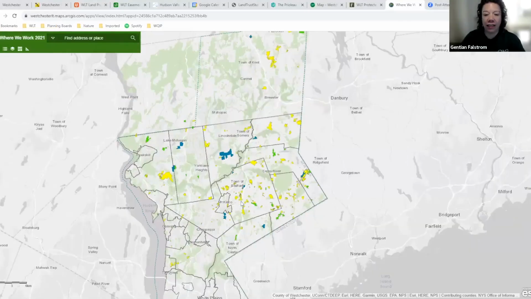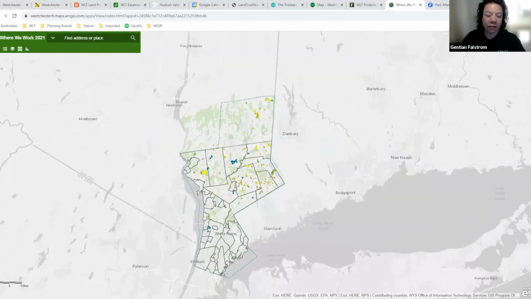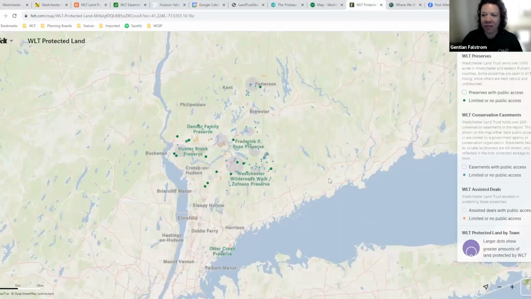All right, thanks. So I wanted to start, we do all of our internal mapping through ArcGIS Pro. And a couple of years ago, we had an internal map that looked like this. This shows the different land that we've protected in different ways, but this wasn't the kind of thing that we could share with the public, in part because, as Jess mentioned, we have a lot of conservation easements on private property, and that's not something that we want to make available to the public. And it's just not a great interactive tool. It's not super user-friendly, it's not beautiful. So what we have now is much prettier.